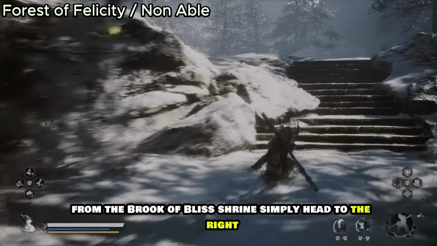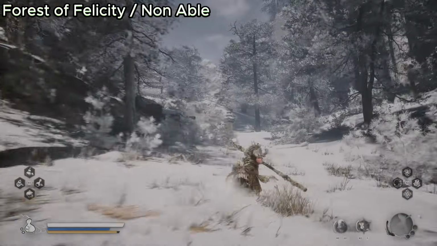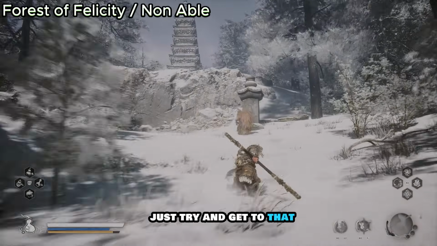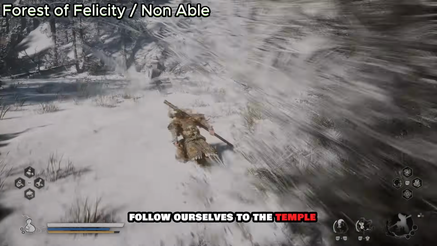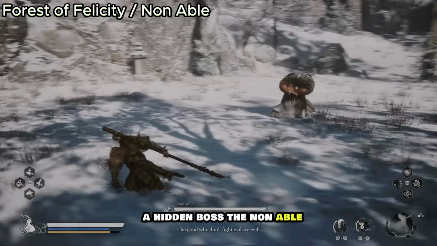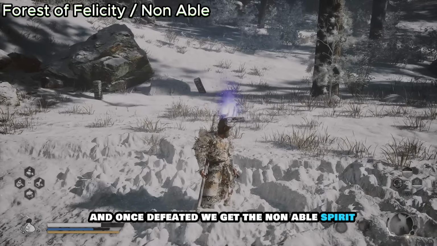From the Brook of Bliss Shrine, simply head to the right. Then make a quick left. And you see that massive temple in the background? Just try and get to that. Follow ourselves to the temple, and we get this cool little fight here. A hidden boss, the Non-Able. And once defeated, we get the Non-Able Spirit.